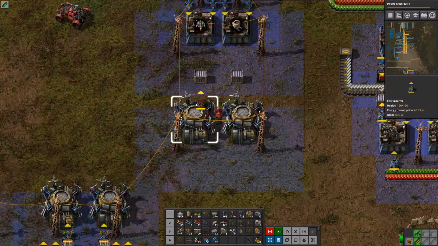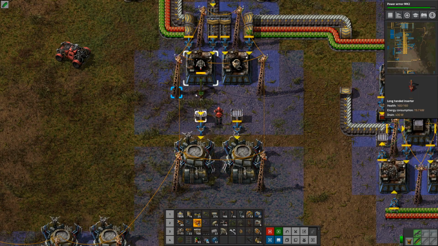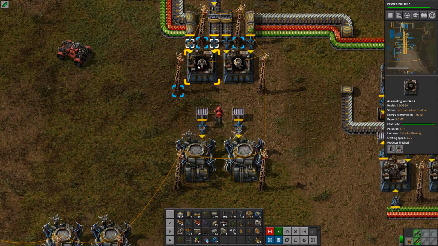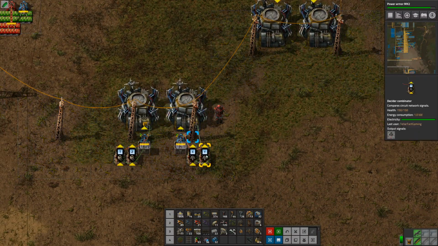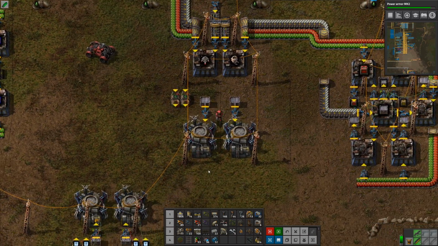And then we need these, and to feed these two chests, you will need long-handed inserters. I'm not going to put them down just yet because I don't want stuff to be in my chest before I have set everything up as it is down here. Now, we are doing it the other way around, but just mirror it and it should be fine.